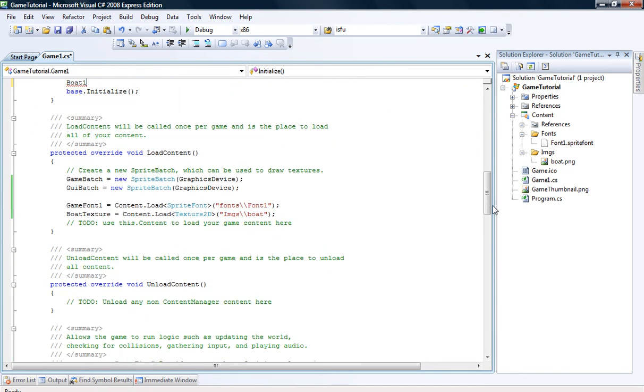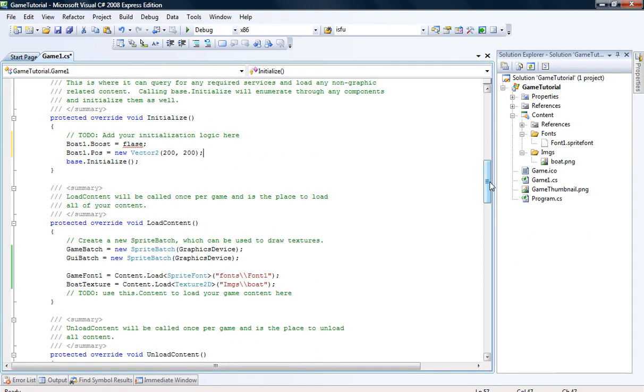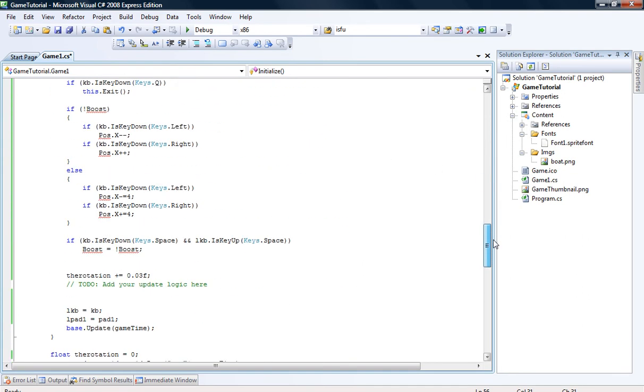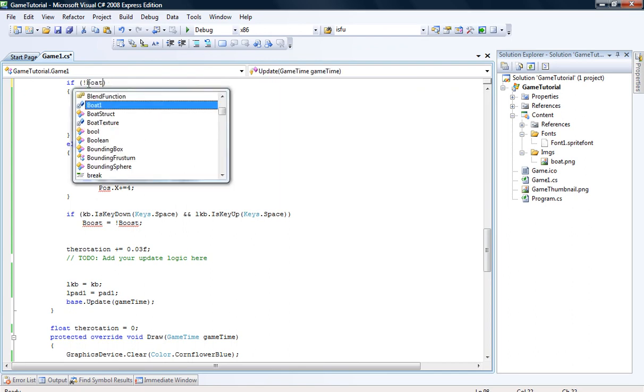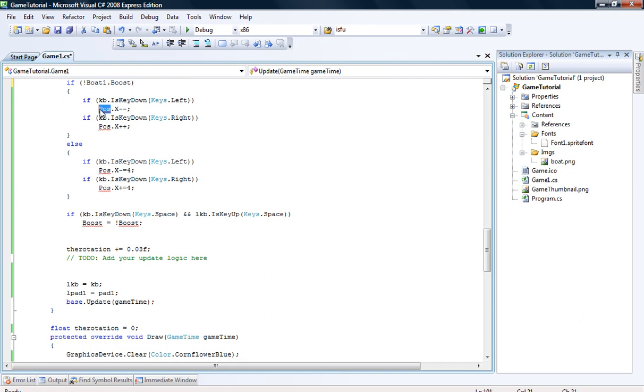So boat1 dot position equals a new vector2 200 200, like so. And of course I finished that off and I've just spelt false wrong, like so. And then what we've just got to do is change these to boat1 dot boost, boat1 dot position, and same here, and same here.